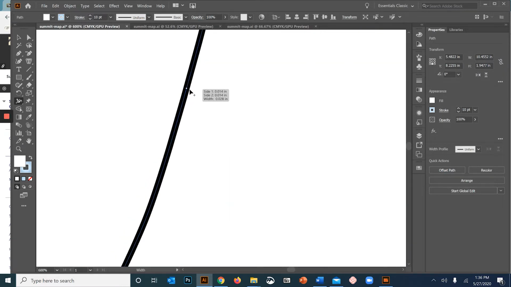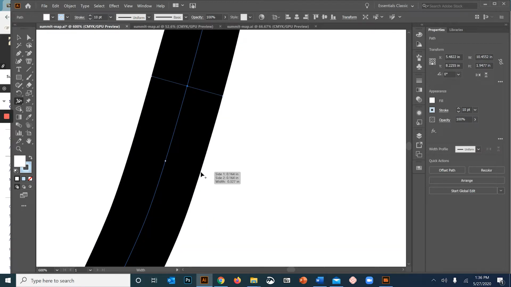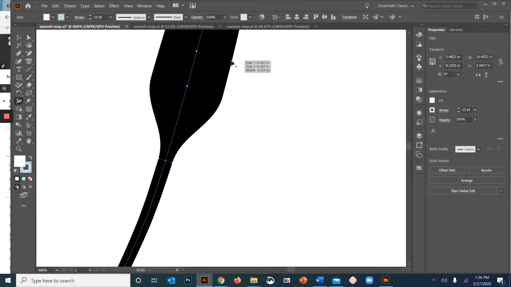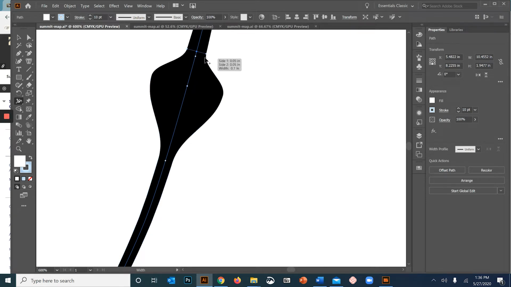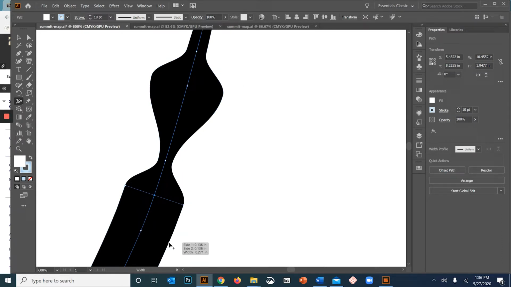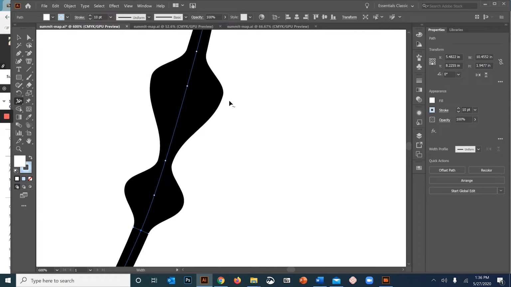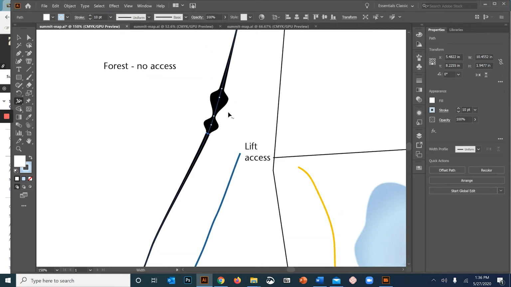When you're in the width tool, you can click and drag, and it's going to change the width of any line that you've created. You see it's making the handles. And so you can make some really cool things with this. I mean, look, I don't know why you'd want to do that, but it's pretty cool.